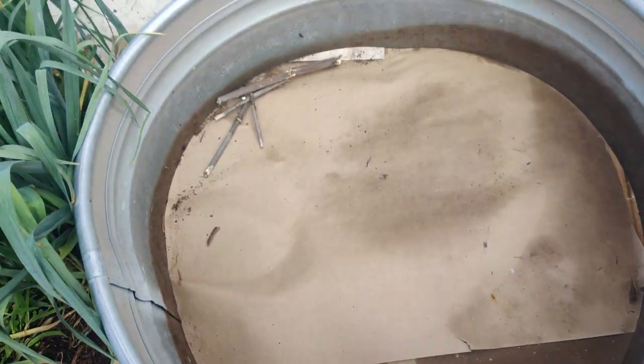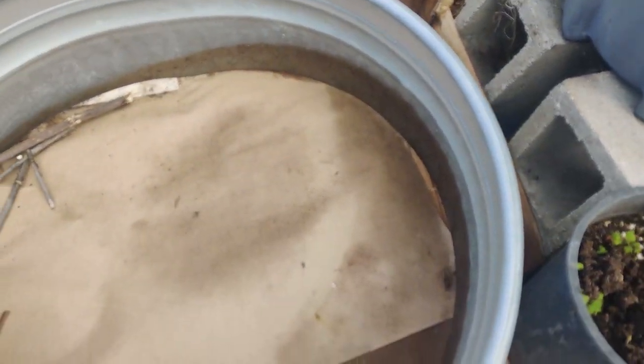And over here, I placed the fire ring, and I'm going to grow new crops in here. I put a lot of cardboard down there because there used to be a lot of that Bermuda grass. So I'm going to try to put some carrots in here, as well as some other root vegetable, maybe some celery.